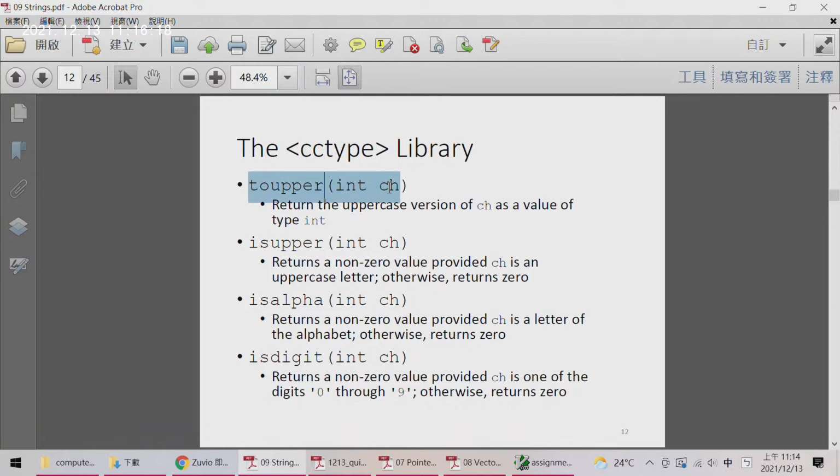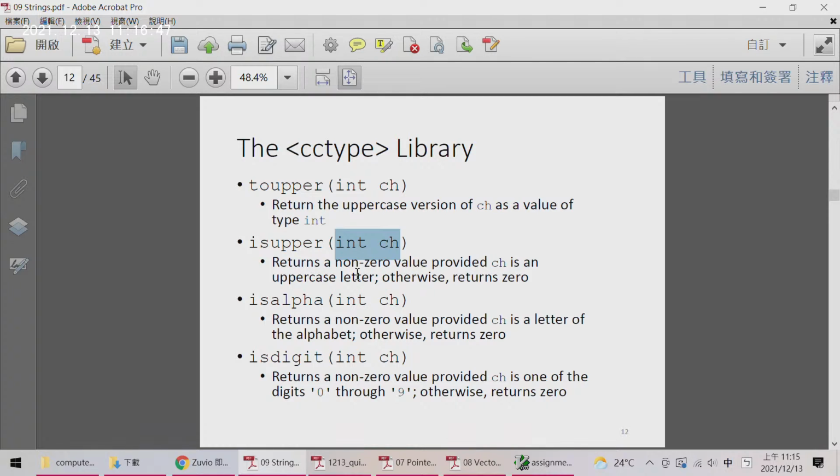But if the input is not an English letter, then the output will be the same as the input. And the next function is isupper. The input is also a character.